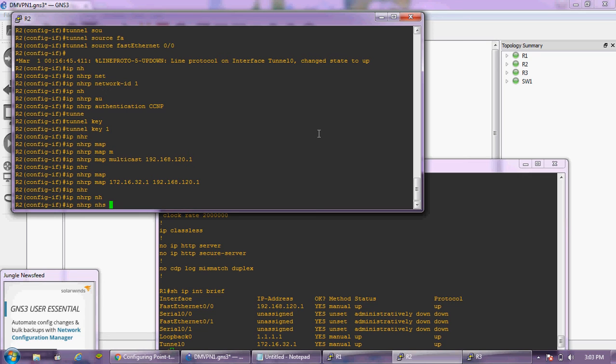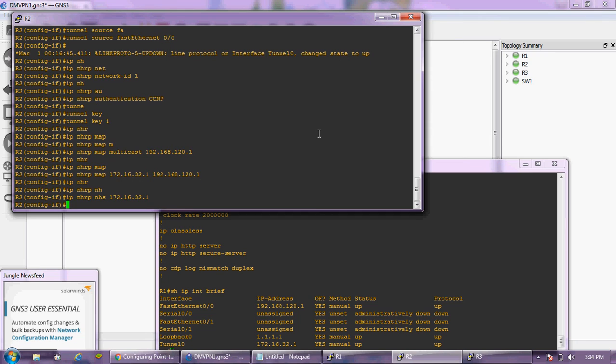The next hop IP address will be R2's IP address. So I'm putting IP NHRP next hop self, and these are the commands required to configure on the spoke side.